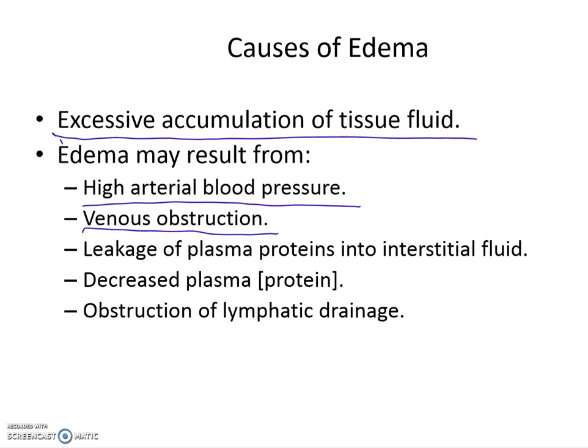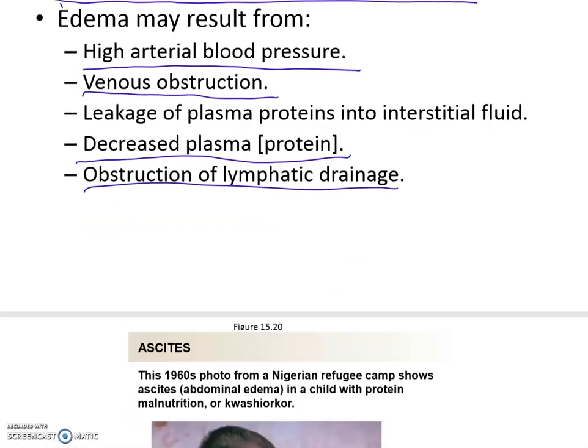If there's tissue death, these plasma proteins might leak into the interstitial fluids. Or the decreased plasma protein concentration, again, could be that the liver isn't working right, your kidneys are filtering them out, which they're not supposed to do, or your body is in starvation mode and is starting to digest your plasma proteins. And then, of course, the obstruction of lymphatic drainage. That could be, for example, elephantiasis, where you have worms lodging in your lymphatic vessels.